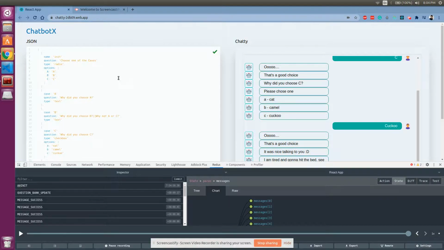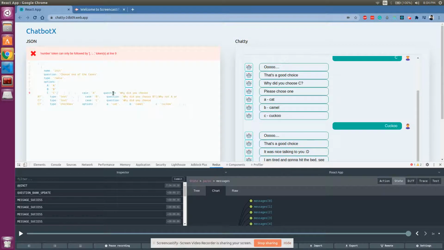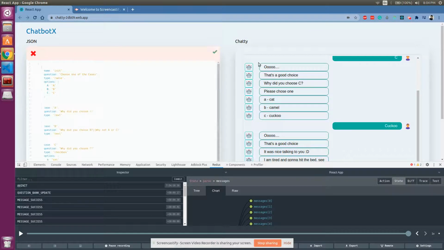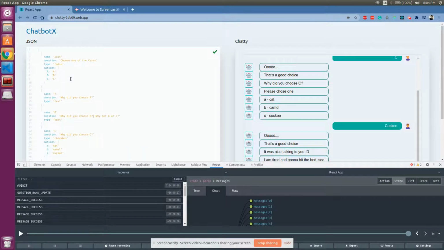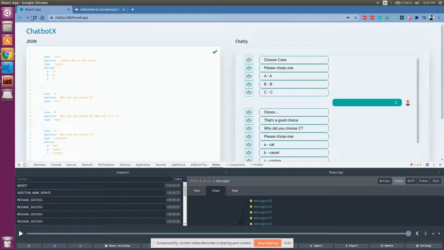What it allows me to do is, first of all, it checks for syntax errors if I do have some syntax error on the screen. So I can't do that, like I said. If I remove this, it auto formats, and it directly handles my different question banks. I'll just refresh the screen for a second.